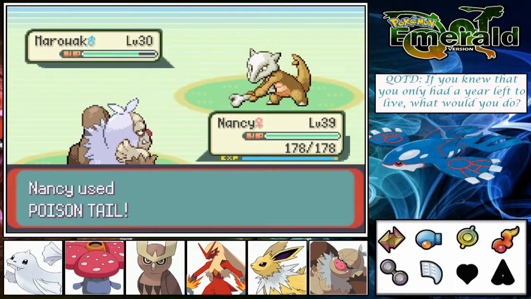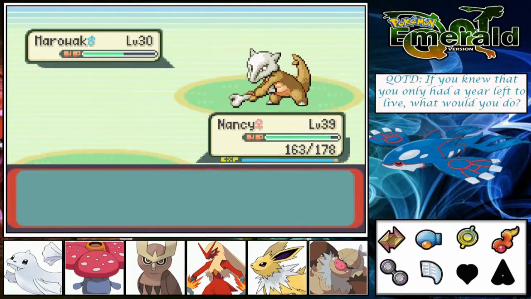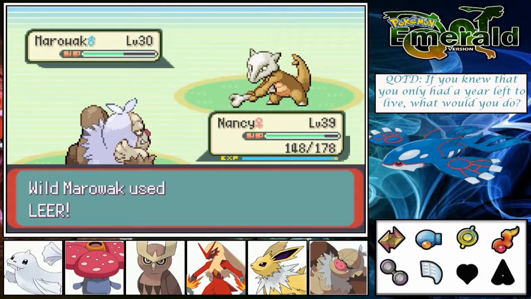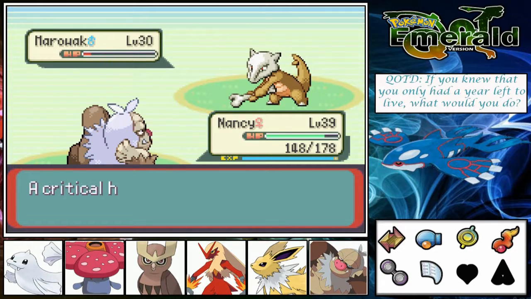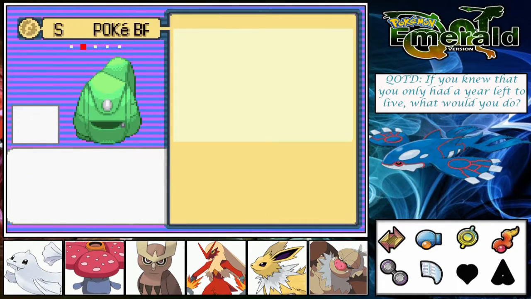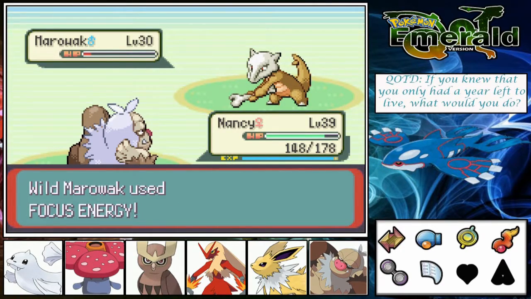Catching legendary in this is gonna be fun. You know, I really thought about using Bone Rush on this thing, but I feel like it might kill it. Truant is such an annoying ability. Kinda wish I randomized the ability. Oh, that was close. Don't poison. Okay, we're good. Kinda wish I randomized abilities, because then slacking would be really viable. Although it'd really suck if I randomized abilities and he still got Truant. Or if he did get Slow Start, that'd be kind of funny.